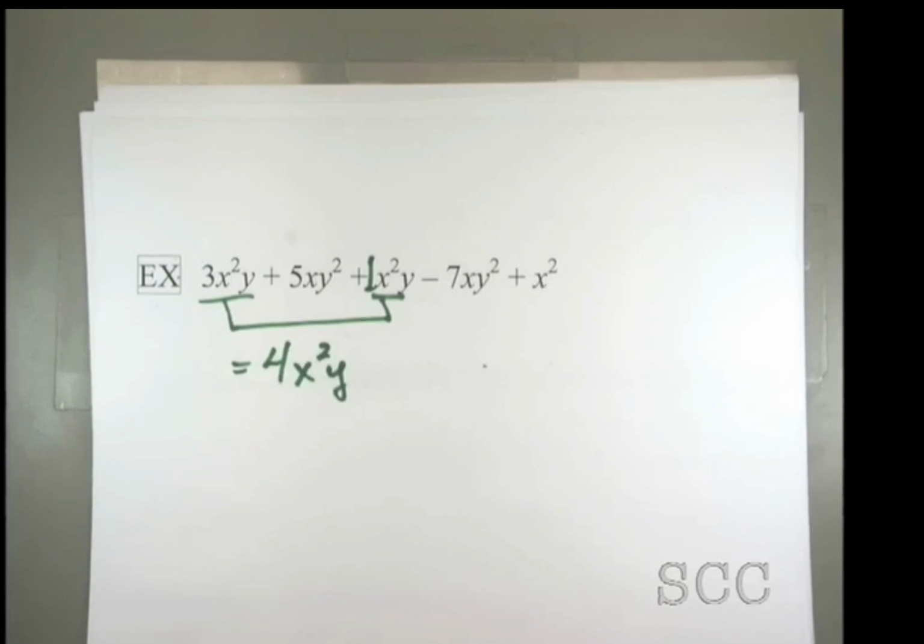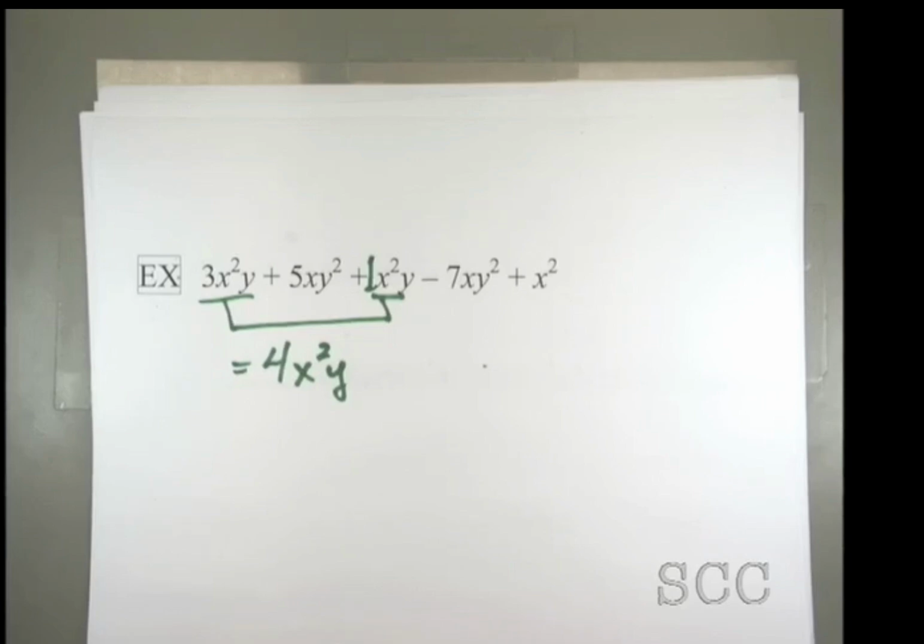I still have x squared. I don't suddenly have x cubed. And I still have y. I don't suddenly have y squared. I'm not multiplying, I'm adding. And when you're adding, the coefficient tells you how many of those things. And the whole blob of variables and exponents in the term, you should think of as a type of thing.